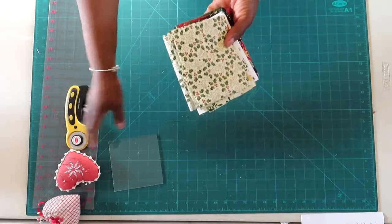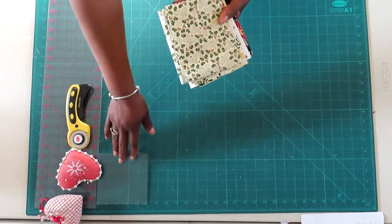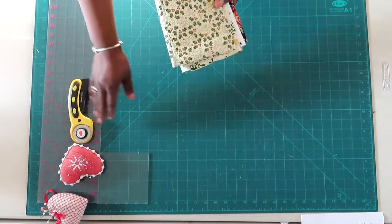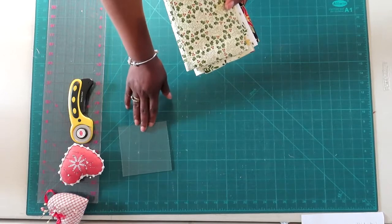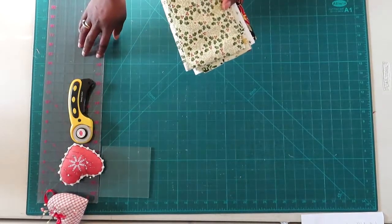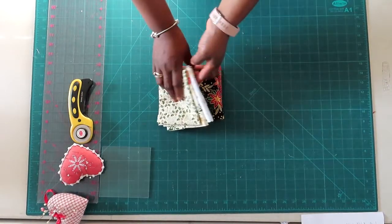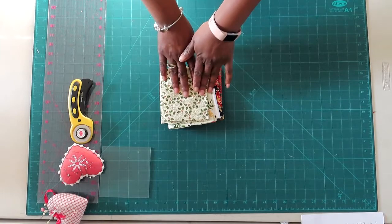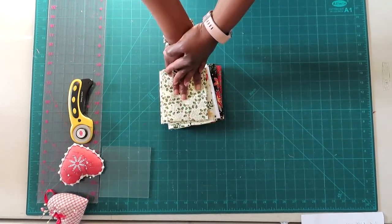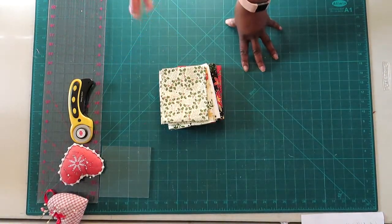Now, again, we'll be using our usual tools that we've been using throughout the sew along process. So again, my pins, my rotary cutter, my small 5-inch square ruler, and of course my 6-inch long ruler. Now, for the fat quarters, we'll be making 4 in total. However, I will do cuts for 2 because I've already made 2.